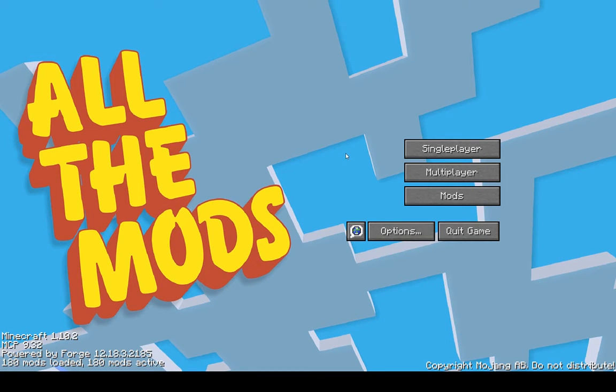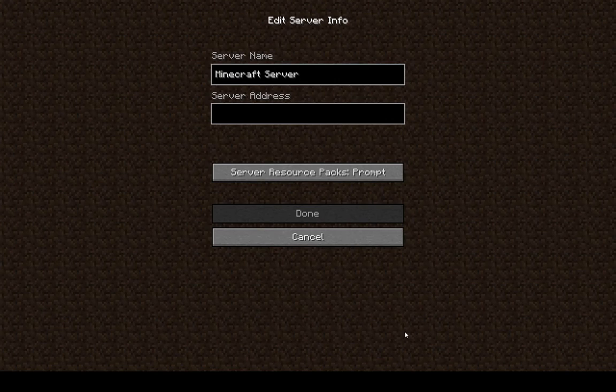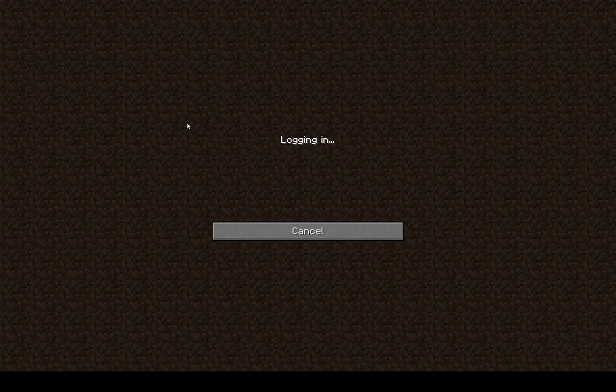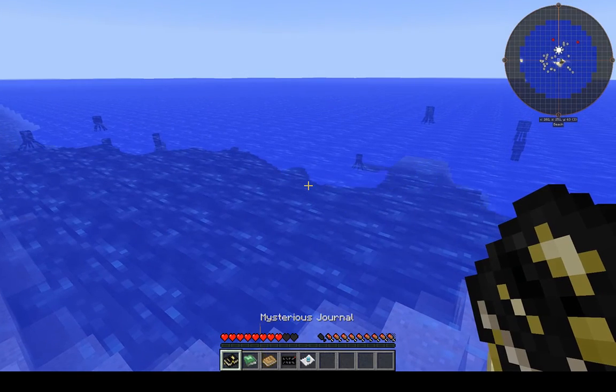Okay, so now that our server's running, we start up our client, making sure that the version of the client is the same as the server we've just installed. Hit multiplayer, hit add server, call the server name whatever you want, but because I'm running the client and the server on the same machine, I can simply type here localhost. Done. This will find the server, and if I play that, I will join the server as per normal and I'll appear at the spawn point.